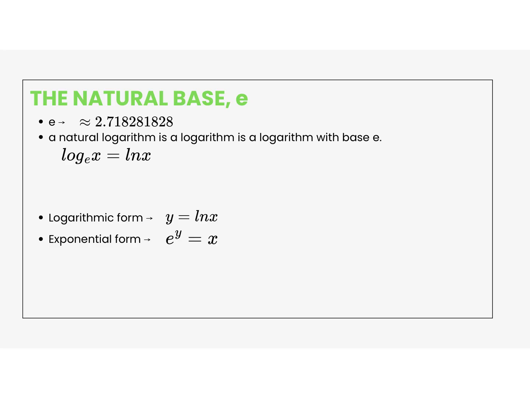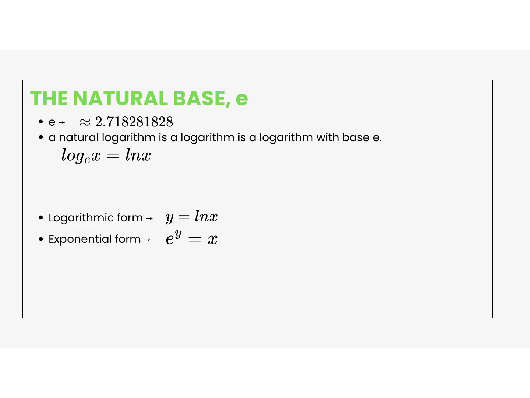All right, so the natural base is the letter e. So e is approximately 2.718281828... Okay, it goes on forever. Just like pi is an irrational number, e is an irrational number. I think maybe we're not as familiar with it as we are pi. We don't see it as much, but they act very similarly in the sense that we use this letter to represent this number. So when we see e, we know that it's really this number 2.71, etc.